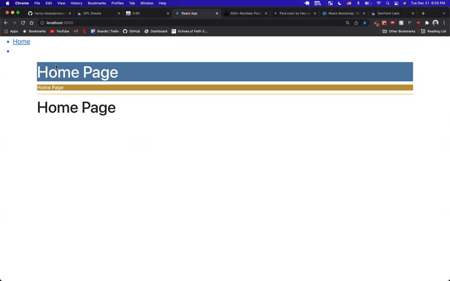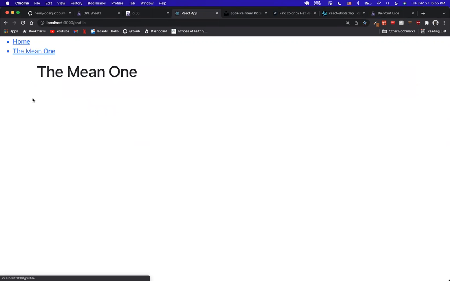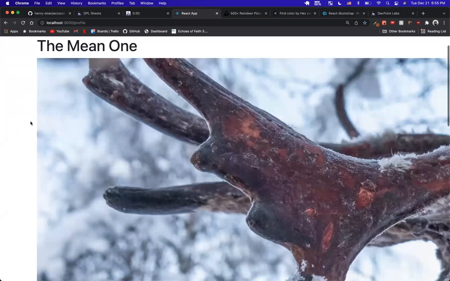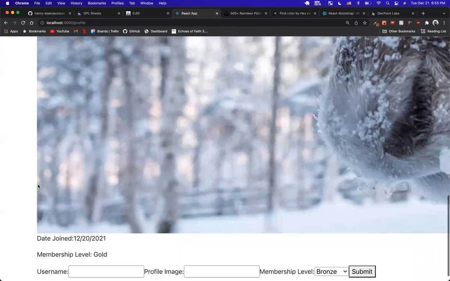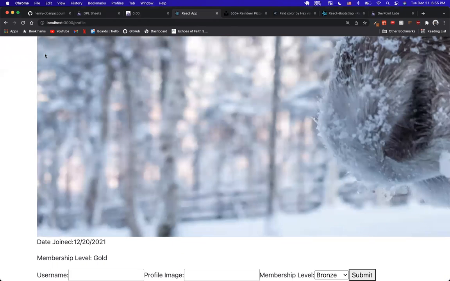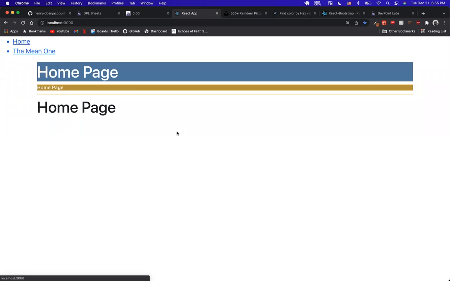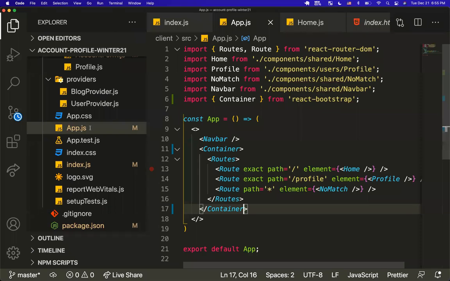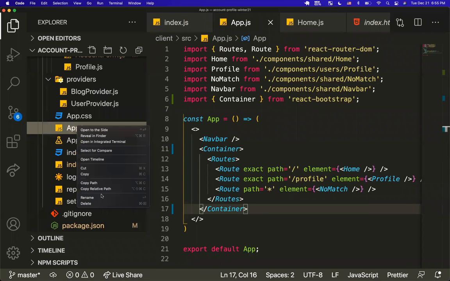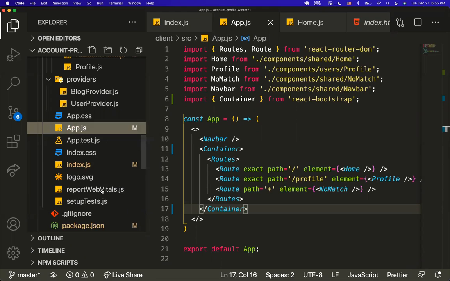That would be outside of the gutter, and already that looks better. This image is still huge, so that's why it doesn't change anything with the image, but everything is inside of a container now, which looks a lot better. That's what we usually would do for your app.js, if you want all of the content within a container, it will be like so.